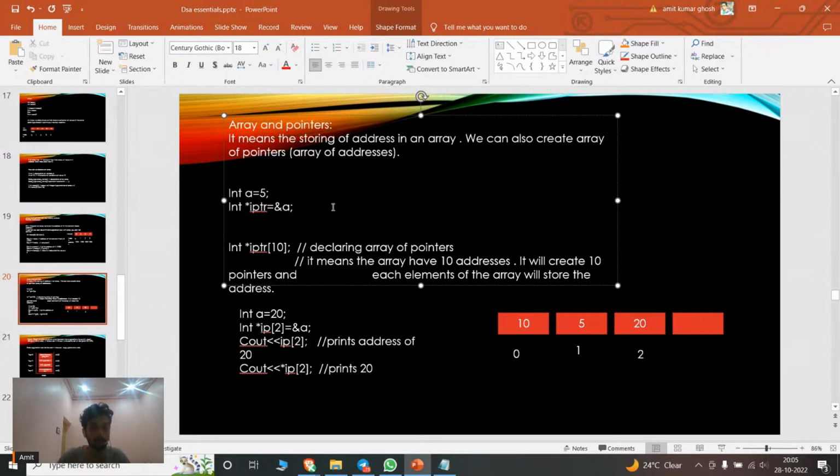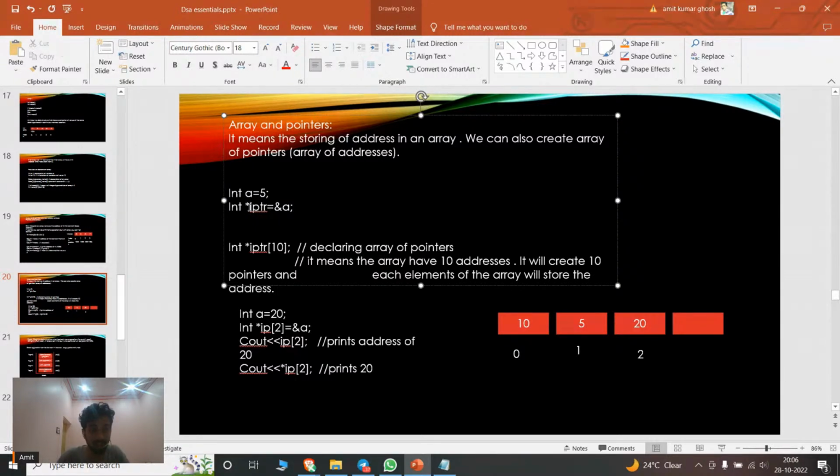This thing you have to remember: int is not the data type of iptr, it is the data type of a. Iptr is a pointer variable name. You call it pointer or pointer variable, both are the same.